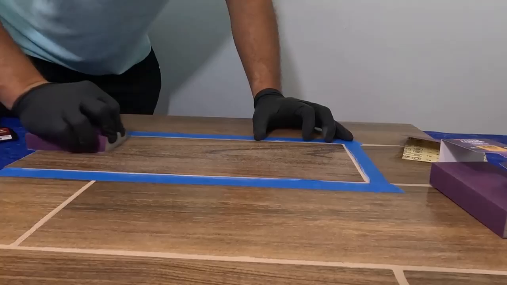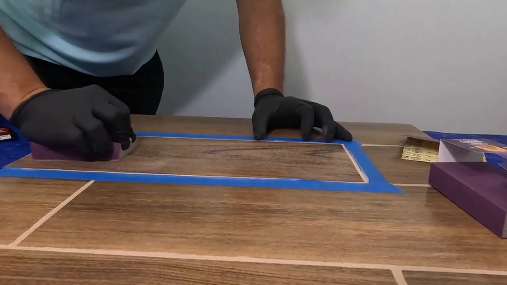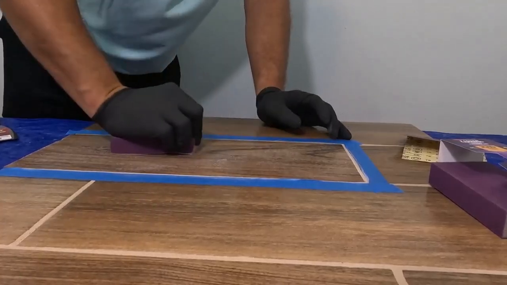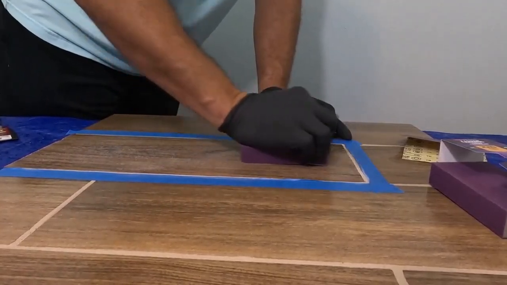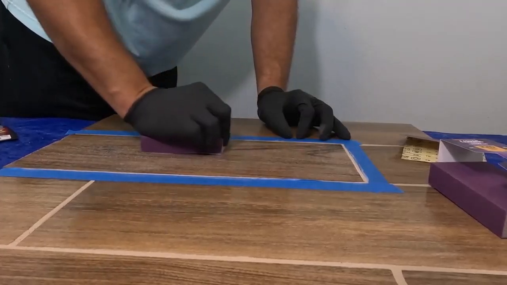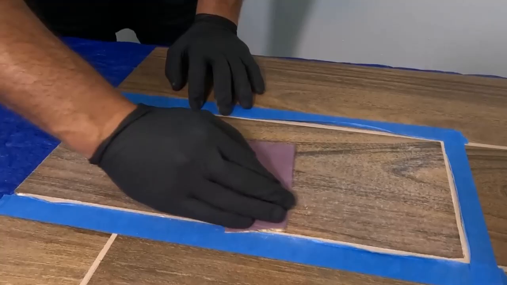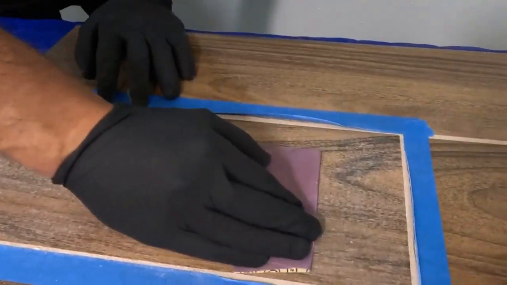For large areas, you can use a floor buffing machine with 120 grit, or a swivel pole with sandpaper on it. That's another way rather than doing it by hand.